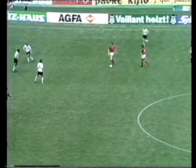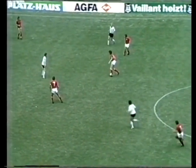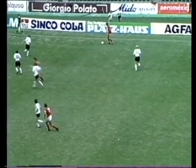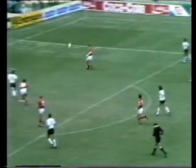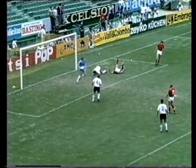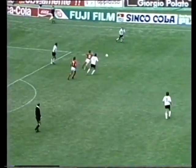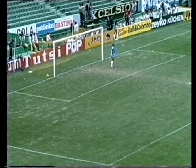Well taken by Waddle. Here in England again. Hoddle's gone away on the right. Waddle seeking to find him and does so. Crossed in again for Waddle. The flag stays down and Lineker's in there. And England close to getting on the score sheet again, but still 0-0. 26 minutes gone. Just over the top. What about that one, Mike?